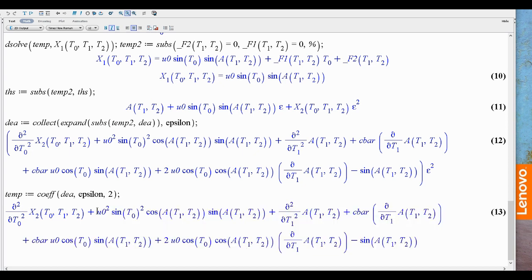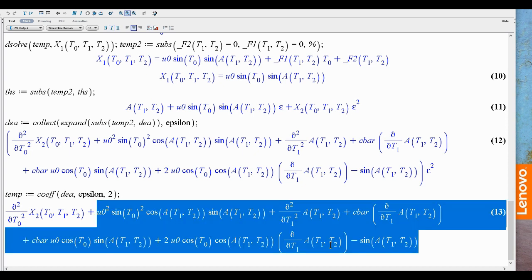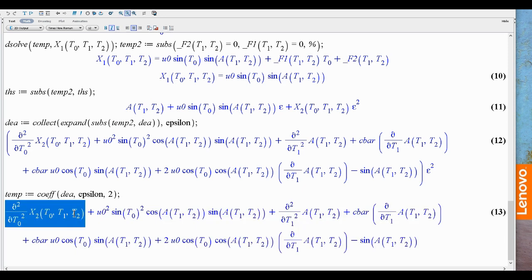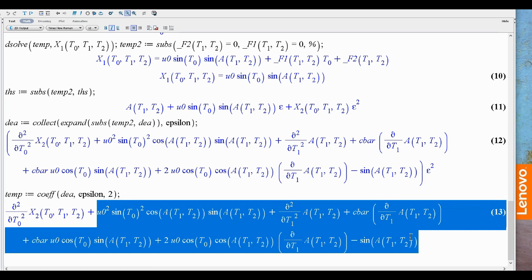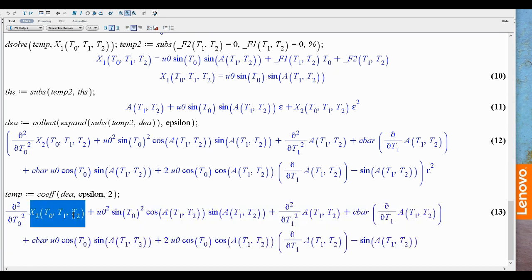If this thing has a non-zero average, in that case this one will have a parabolically growing term, and that parabolically growing term will cause our expansion to break down. And so far we have not said what A is, but now we will say that A is whatever it is that makes sure that the non-zero average, the T0 average of this, is 0. That's easy enough. We know tricks to do that. We will just temporarily set this equal to 0.